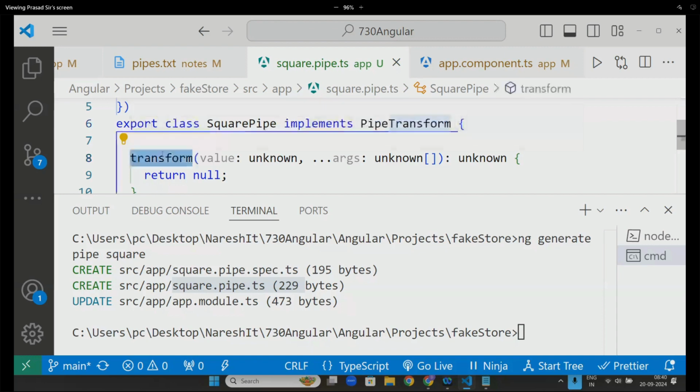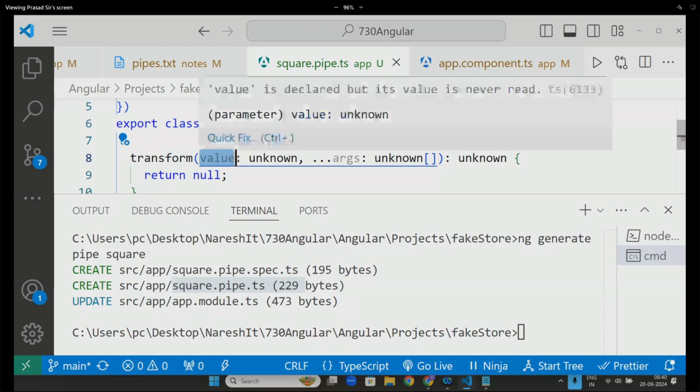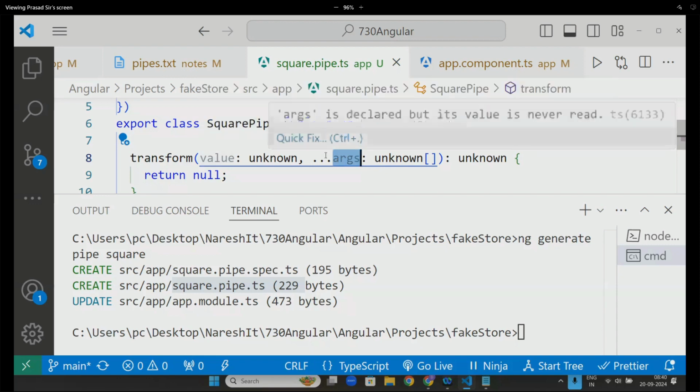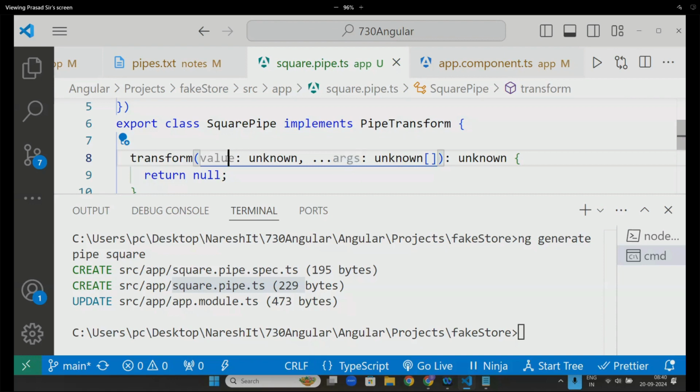Now, the transform method is taking two things: value and arguments. You can put value or a rest operator. Now, sir, value is the value you are sending, the original value. For example, I send 5. What output will you expect?